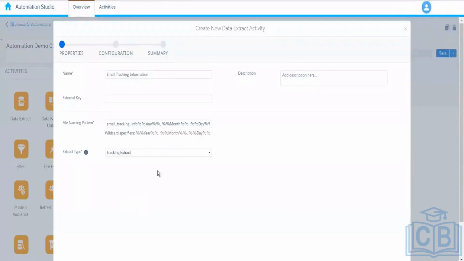This is the name of the file that would be generated by the system. And this file will contain all the tracking information. Just imagine that this is a zip file, and inside the zip file we will have all the tracking information.